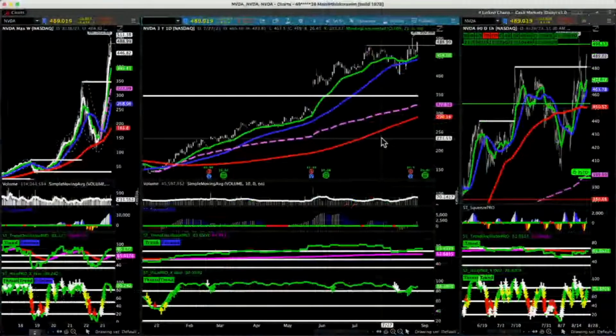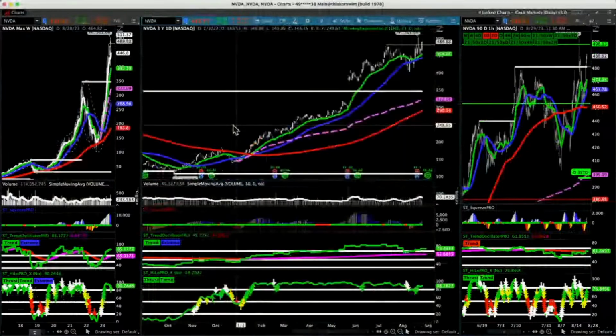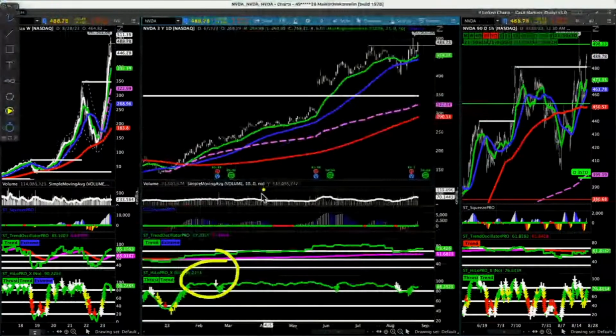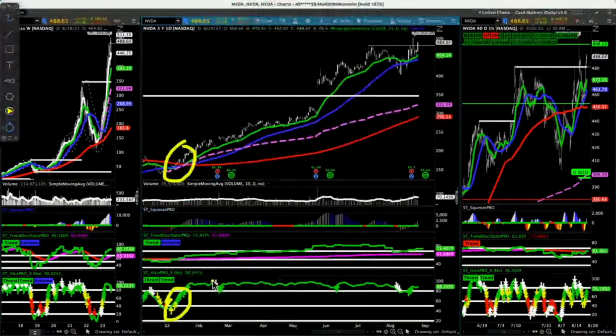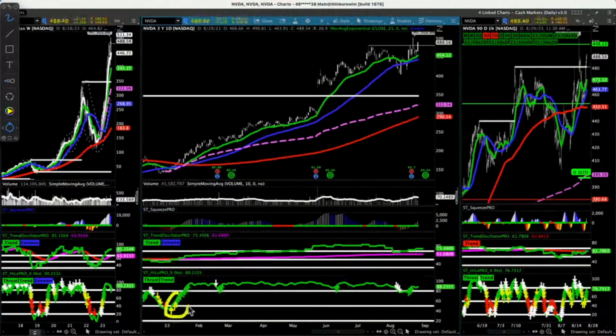So for example, on the last publicly available version of HiLo that you have, you're going to have these buy signals here, which would have got you in somewhere in here. And you would have absolutely no sell signals and no buy signals, right? You can pull it up on your end. So you're not going to have this sell signal, but you're not going to have that buy signal. You're not going to have this buy signal either, and you're not going to have this sell signal and the buy signal. So from your perspective, it would have gone into a buy here, and you would still be in a buy. You would have absolutely no arrows up here. And essentially, it's capturing the spirit of what it should be, right? Because NVIDIA technically hasn't given you any major sell signals.